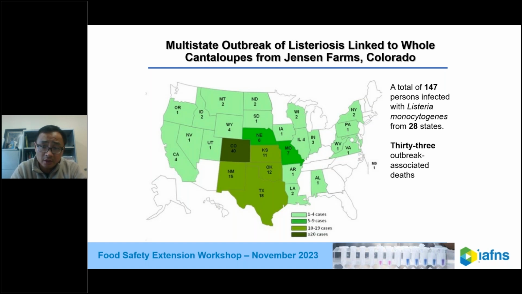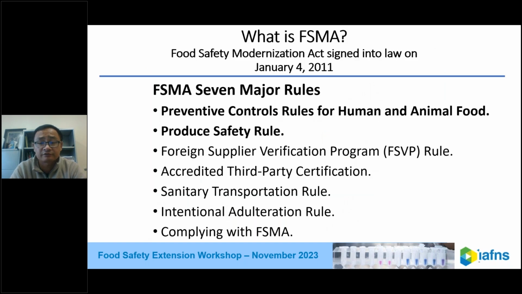And when people went to the plant to do the inspection, they found that they did a horrible job of cleaning and sanitation. Now, because of these 2 major outbreaks, people thought something needed to be done for fresh produce. Therefore, this generated the idea of FSMA, although FSMA is a very comprehensive food safety regulation. FSMA, the full name is Food Safety Modernization Act, was signed into law by President Barack Obama in 2011.